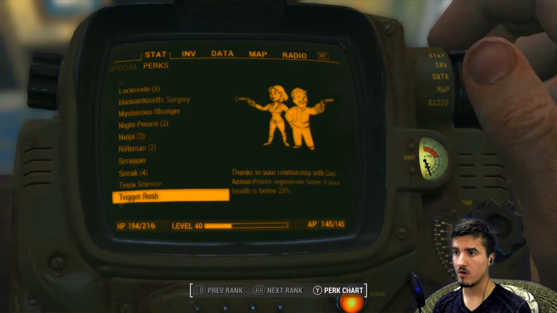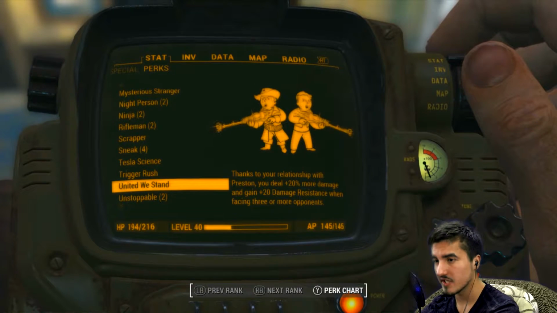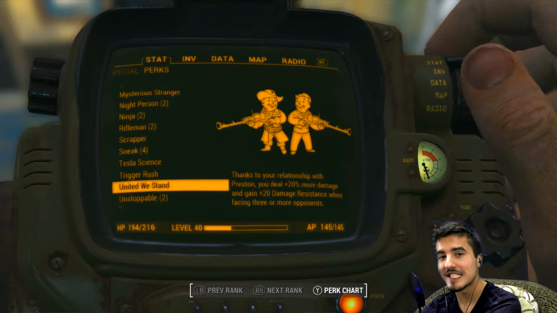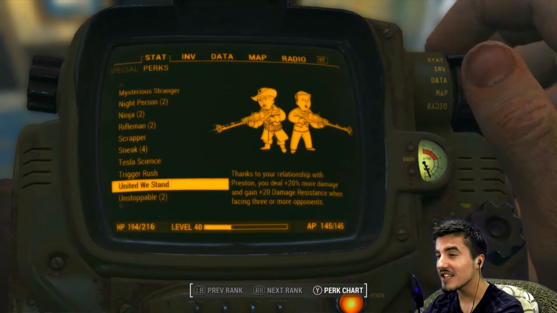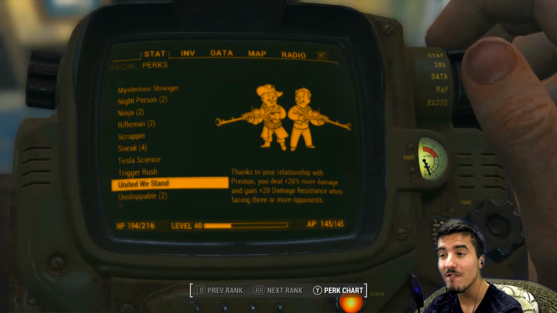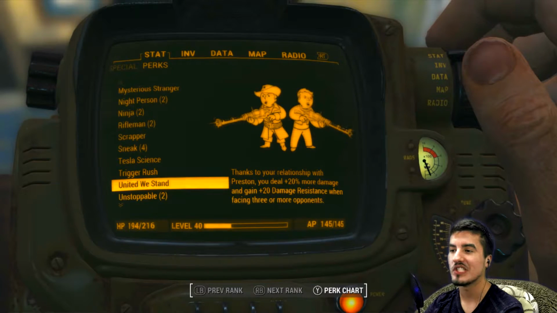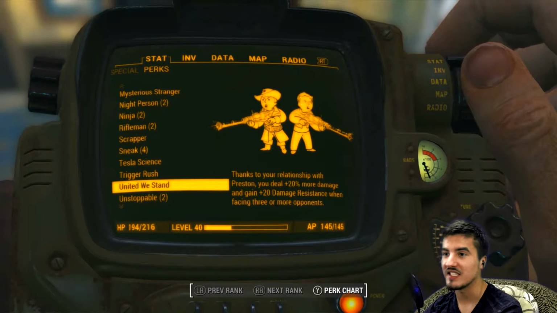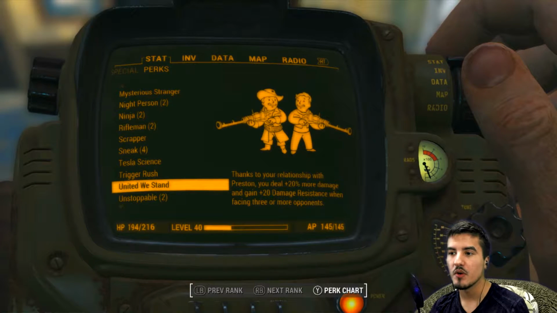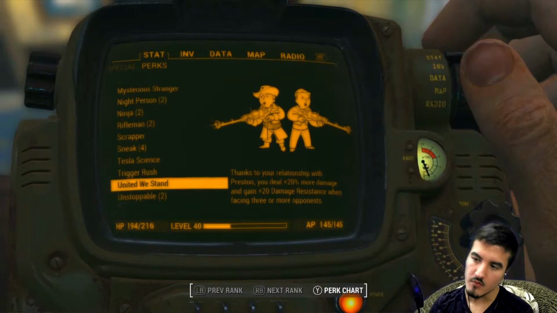Where are you, you little shithead? There you are. United We Stand. By the way, the reason why I do that, you have reached the highest affinity, is because I'm an idiot. Thanks to your relationship with Preston, you deal 20 more damage and gain 25 resistance when facing 3 or more opponents, which again, you're going to be facing tons of opponents all the time, so it's just amazing. Also, when you're defending your settlements, they usually come in groups of 3s, at least super mutants.